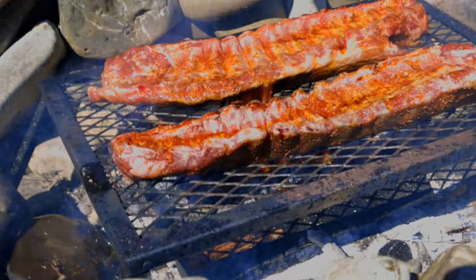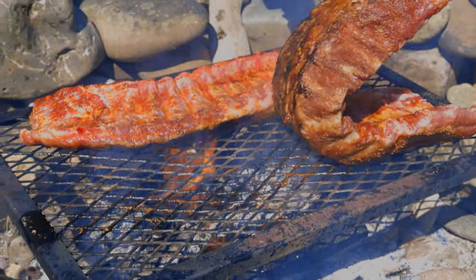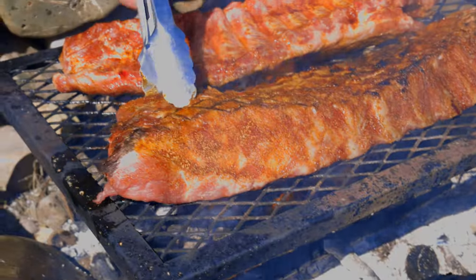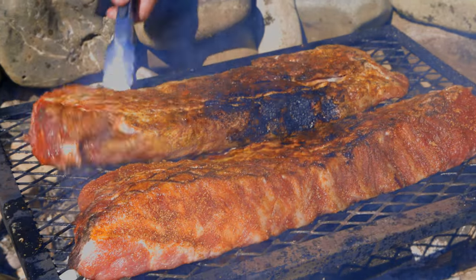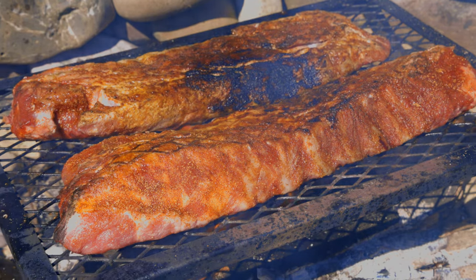All right, it doesn't take long in this method of cooking. Look at the color we already have on the bottom side of those ribs. We might flip these here a few times just to ensure they're cooking evenly. All fires have warm spots and cool spots. Don't worry about a bit of the black here. Not a big deal, that's just some of the sugars caramelizing. We'll work around that through the course of the cook.